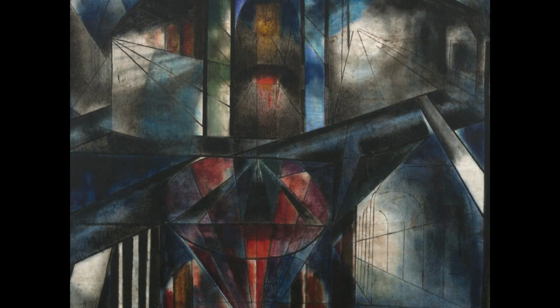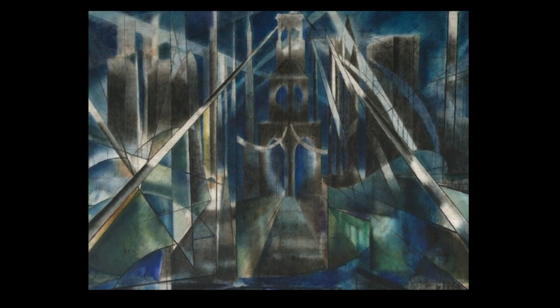If there's anything here you could call realistic, it's the section in the center, just above the middle, and it shows the walkway, the central walkway of the bridge that rises steeply toward the twin-gated tower. The perspective of this section is consistent, and it's something like what someone would actually see walking across to Manhattan at night. That rising walkway is the kernel of the experience that Stella elaborates in the painting. He enriches it and confuses it and explodes it into the forms that he's made to surround it.